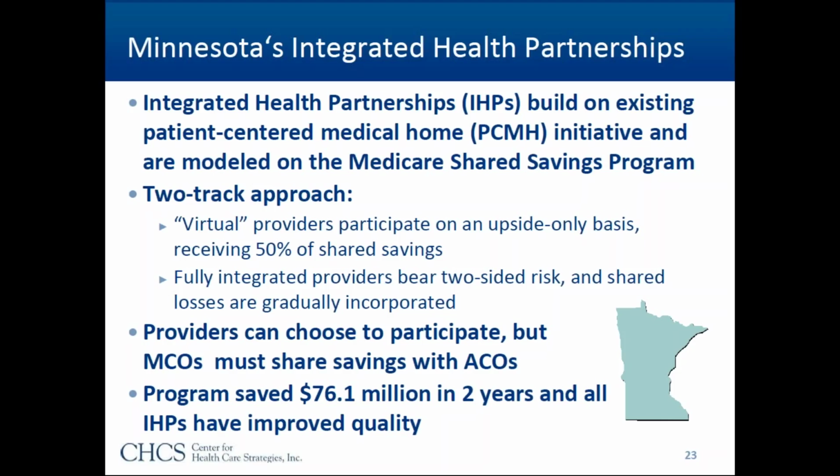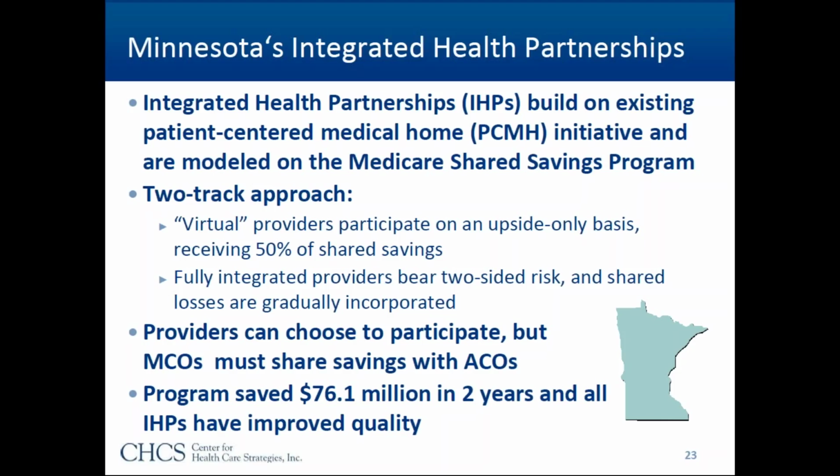Providers can choose to participate. It's not a mandatory program, but Minnesota has a significant managed care population through legislation. The MCOs, if they are providing care to Medicaid beneficiaries who are attributed to an ACO based on utilization, have to share savings with the ACO based on the amount of savings that occur. There's some flexibility in the contracting of these arrangements, but if there are any disputes or they can't reach an agreement with the ACOs and the MCOs, the state can arbitrate.